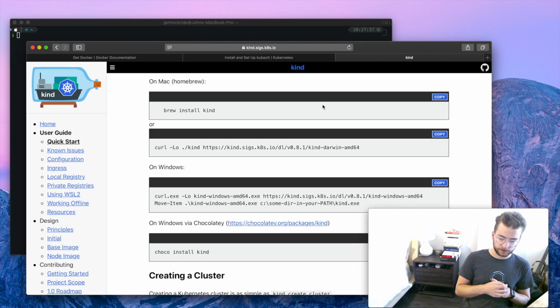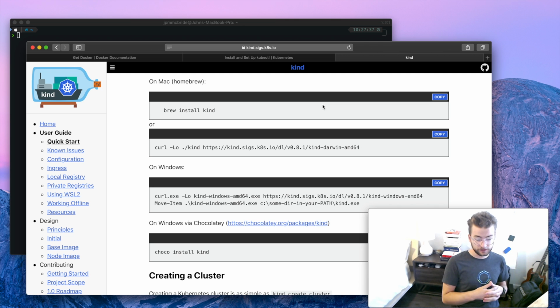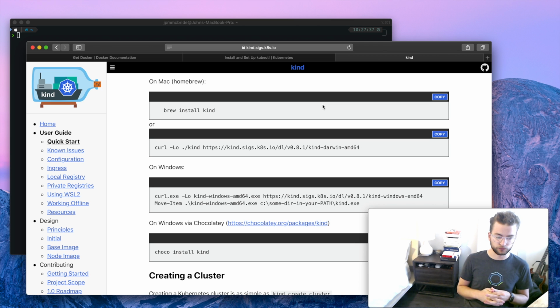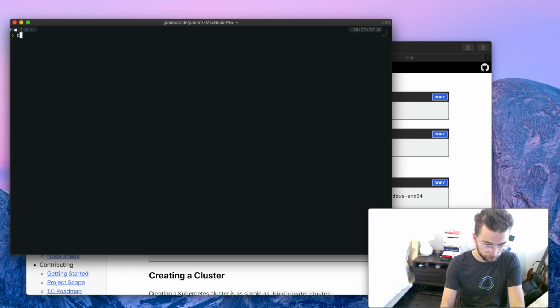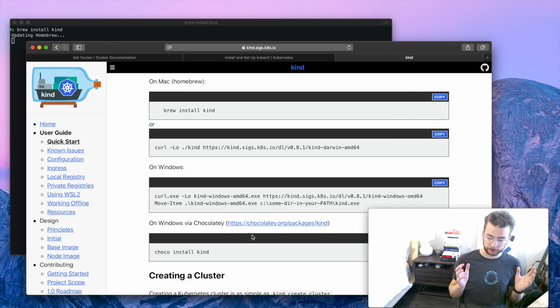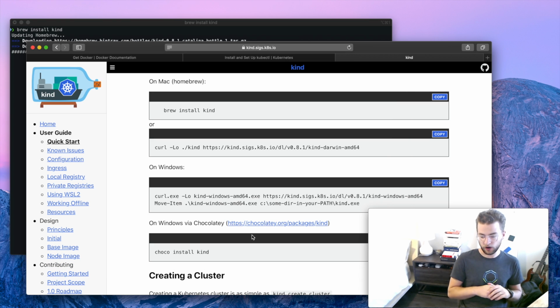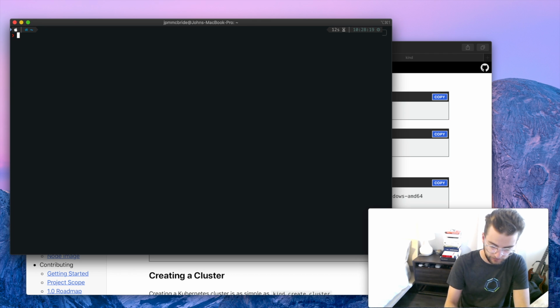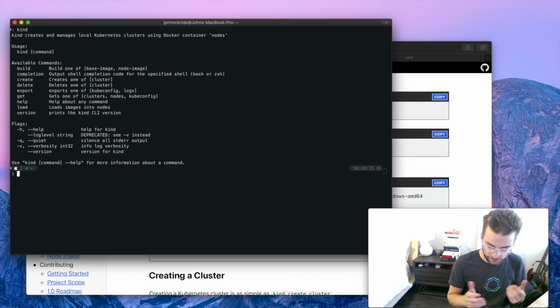And next we need to install something called kind, which stands for Kubernetes in Docker. This is a great little tool that we can use to have clusters deployed on our local machine right in Docker, where Docker images are represented as the nodes of the cluster. We can install it super easily with brew install kind. And I'll put links for all these in the description. There's all kinds of different ways to install them. And once kind is installed, we can simply invoke kind and get the help message there and see that it's installed.